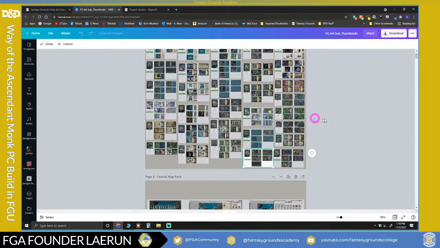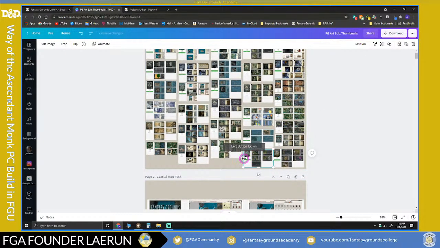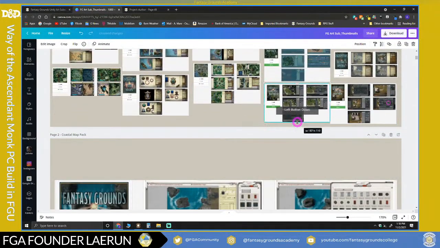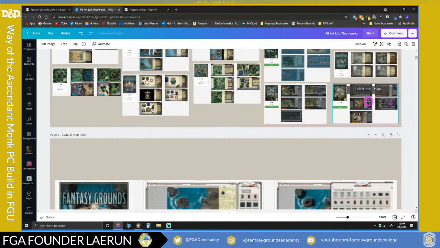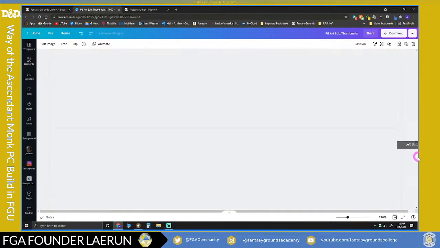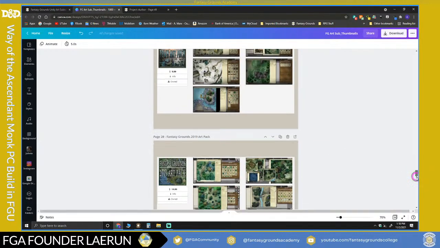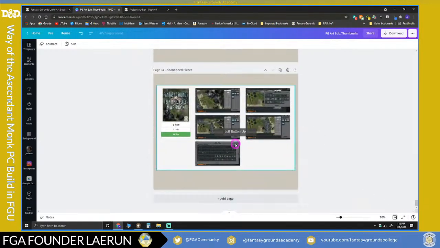And then this one here, I wanted to fix that a little bit, because this border here doesn't need to be that big. So I'm going to trim that down a little bit so it's not too cumbersome. I don't need extra stuff there. Now I'm going to reposition it and do the same thing with this. So these are the preview images for those map packs, for the graphic picker thing, and then I'm going to have the actual packs, the pages down here.